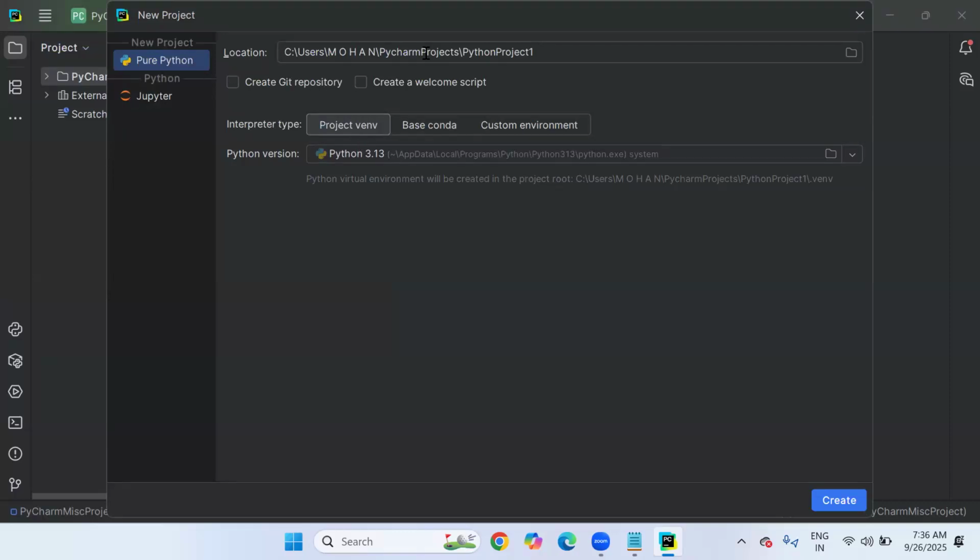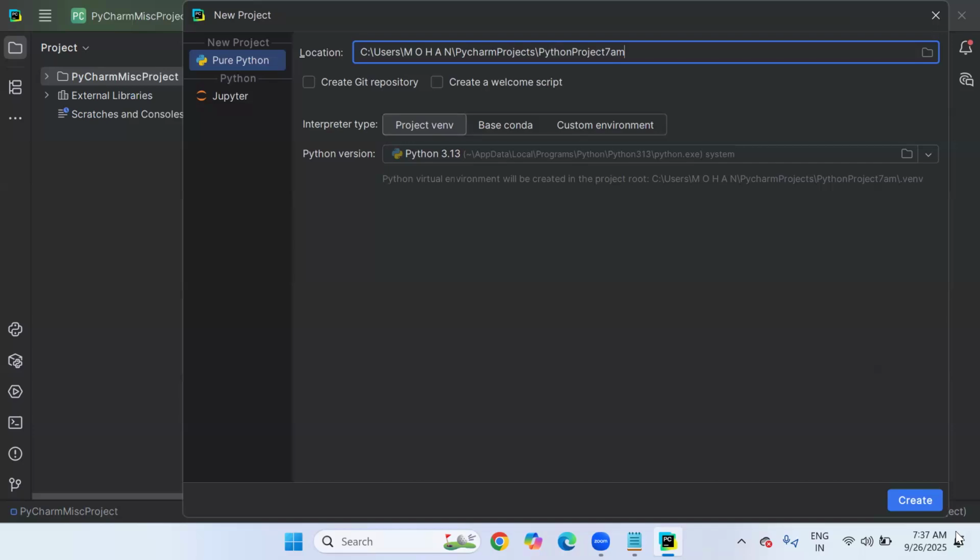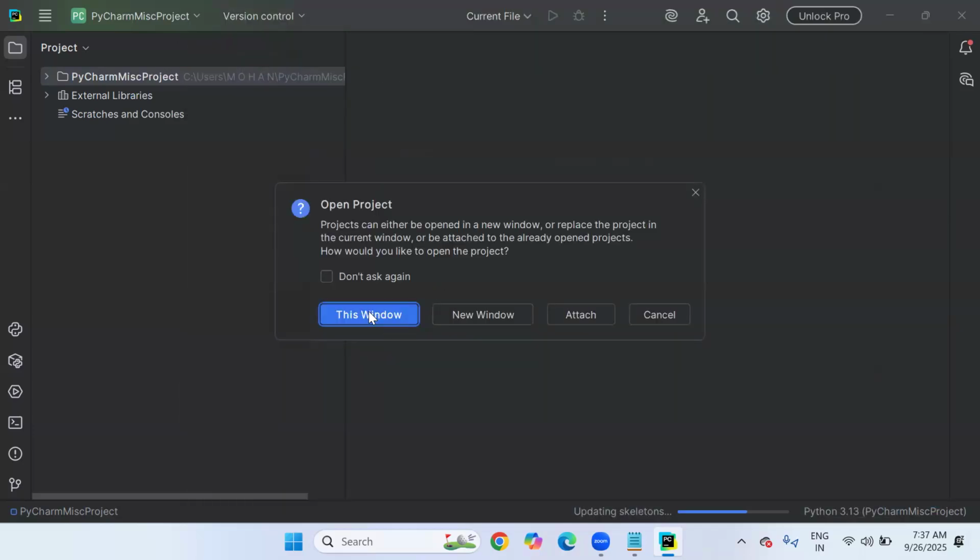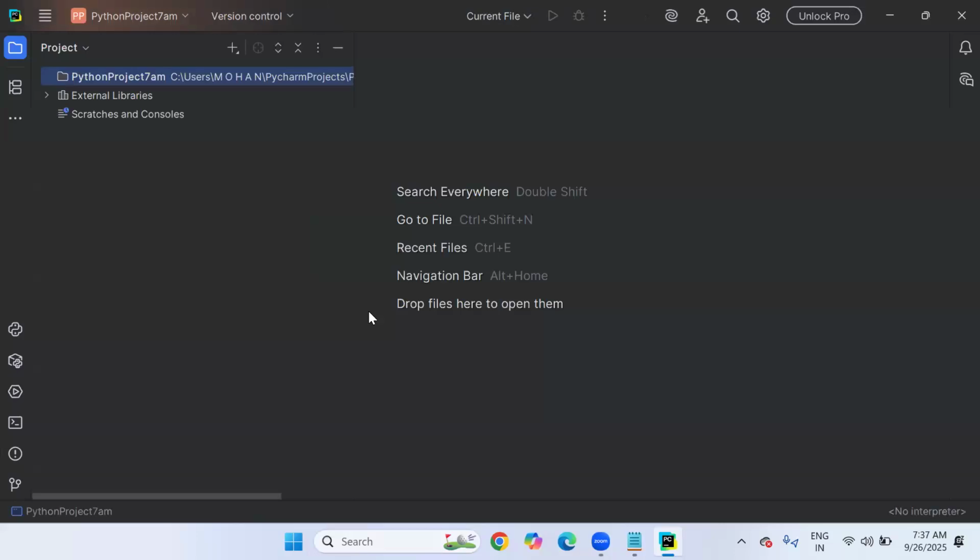And you can see this is the location where I can save my new project. Python project 7 a.m. is my project title. This is my 7 a.m. project. And on the left hand side, you have to select pure Python and go to the location. You can remember where you are saving. By default, the location is C drive only. After that, you can simply click on the OK button or Create. Below, you are seeing the Create option, and simply create this. And you can see this window. It will create a new project.